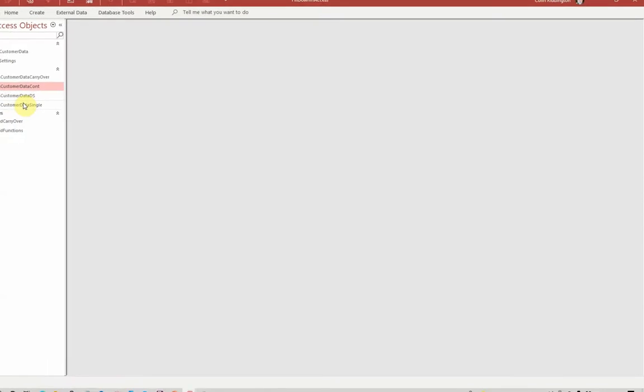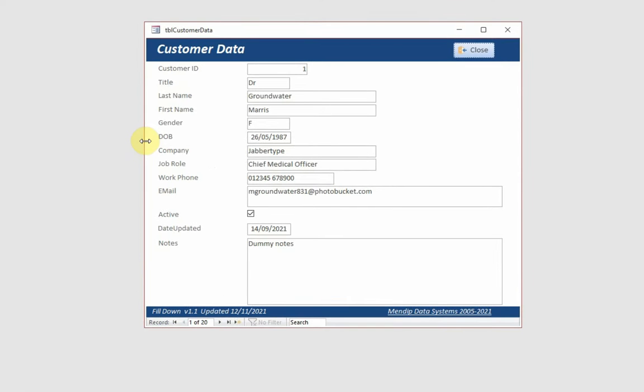What about single form? After all, you only see one record at a time on that. Well, let's go to the last record, and on the last record, notice here then Mr. Daryl Morgan and so on. Let's go to a new record, and it still works. And the reason it works, even though we haven't got anything else on the screen to copy from above, is because it's not taking it from the form, it's taking it from the stored data in the table. So whichever type of form we're using, we can still copy the previous record if we wish to do so.